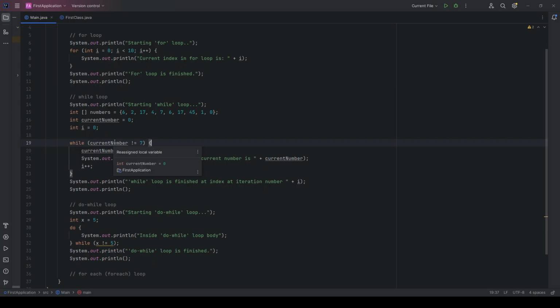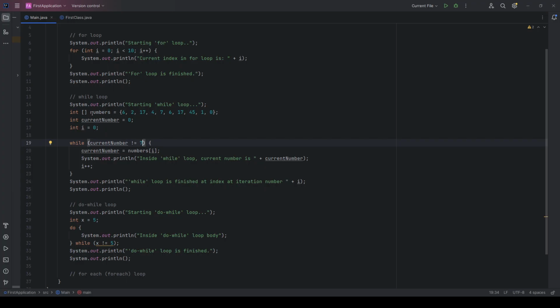We can compare strings, objects, arrays, whatever we want, until our condition is not equal true. So while can hold any condition we want.